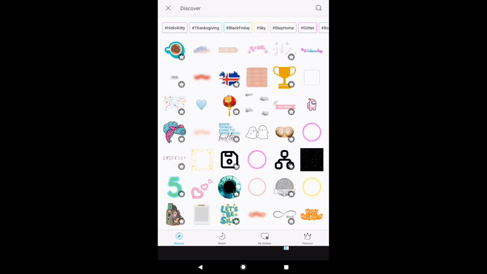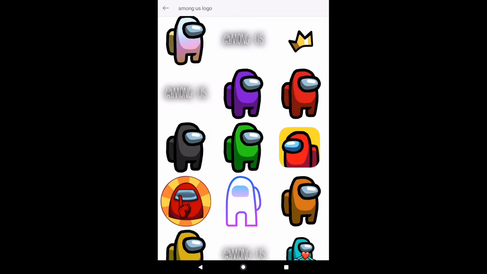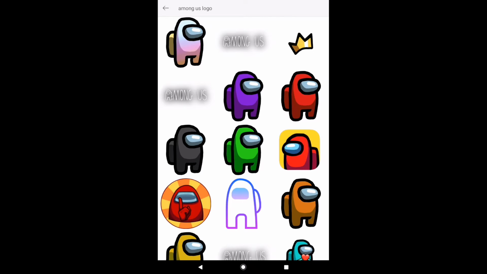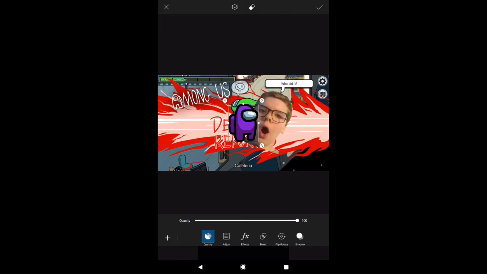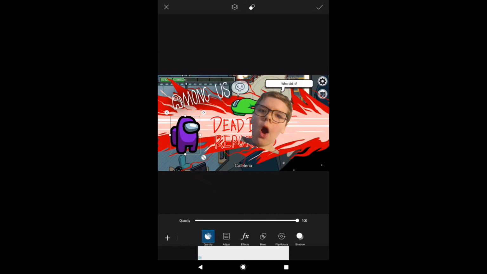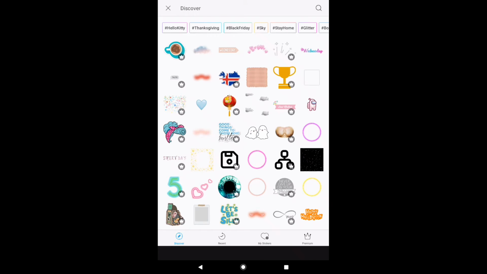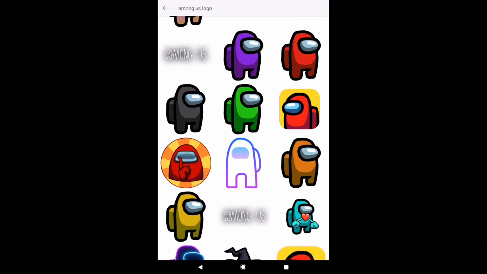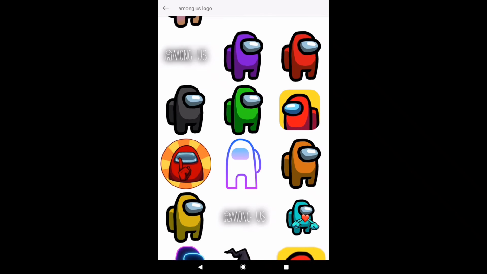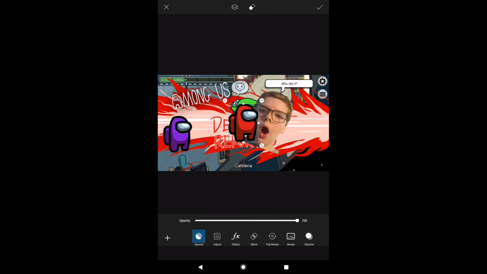I'm going to get another sticker. And we're going to search up Among Us, already there. And we're going to get some of these colors here. Okay, so now we got this, so we'll put it over here or something like that. Lower the size, that's really big. Don't need it that big. So we got one there, probably might get another one. We'll probably get two of them. Go here. We'll get red, because red's always sus, you know.